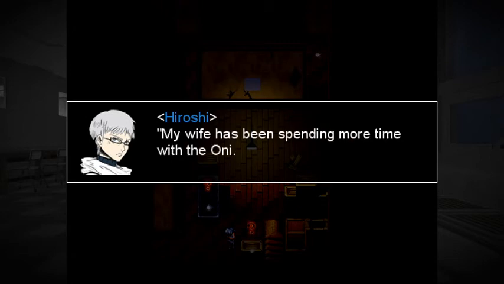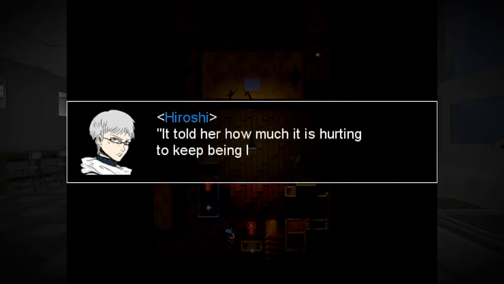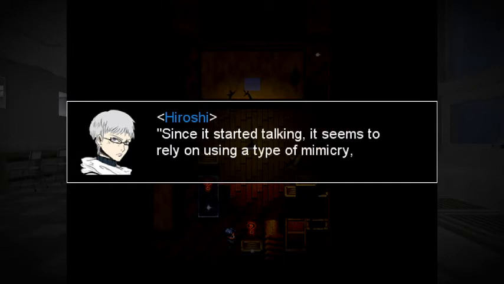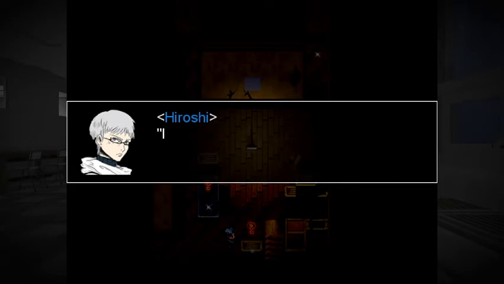My wife has been spending more time with the Oni. It seems women are able to interact more calmly with it. It told her how much it is hurting to keep being locked up, and that it can see the true kindness inside her. Since it started talking, it seems to rely on using a type of mimicry sounds it has picked up to form words.